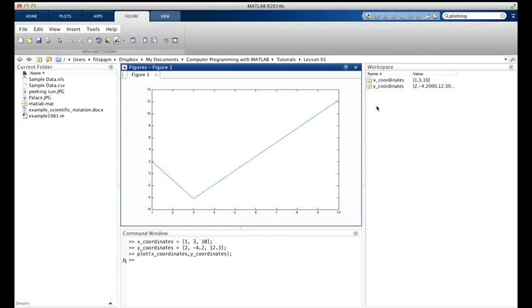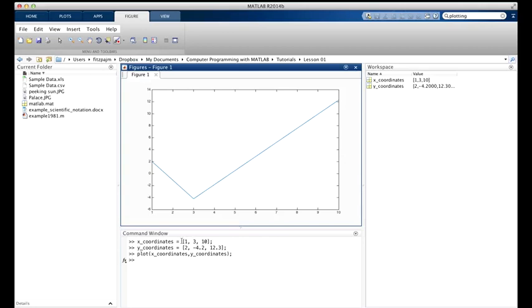Okay, let's see what we did to get this plot. Command window is just this little thing down here now. And we can see the first command, set the variable xcoordinates equal to a list of 3 values, 1, 3, and 10. Well, let's stop right there. A variable has 3 values at the same time? Well, actually, xcoordinates has just 1 value. It's this whole thing here. Its 1 value is a vector.